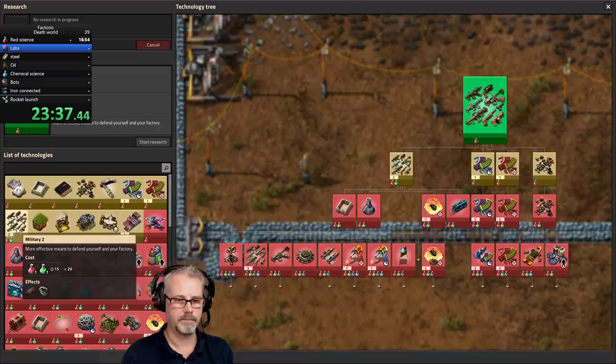We are approaching 50 minutes and we don't have the labs up. What? I can't count. You never said you could. Why is my inventory such a complete mess? Do you think I have enough stone furnaces? I think I do.